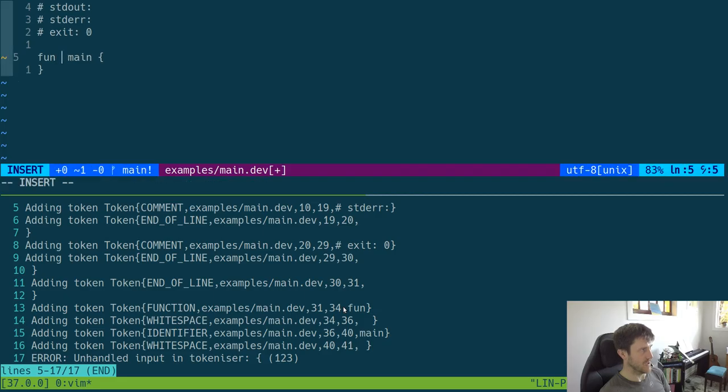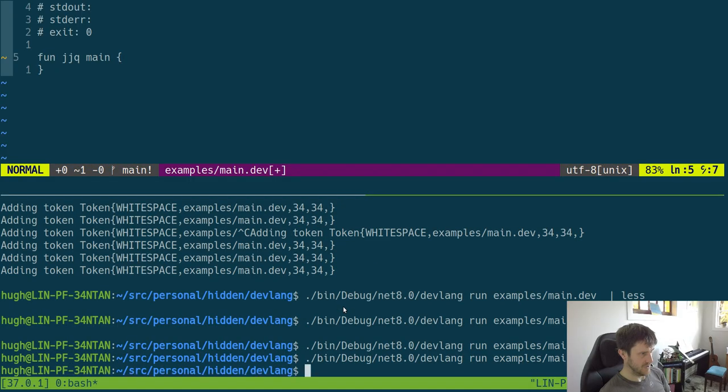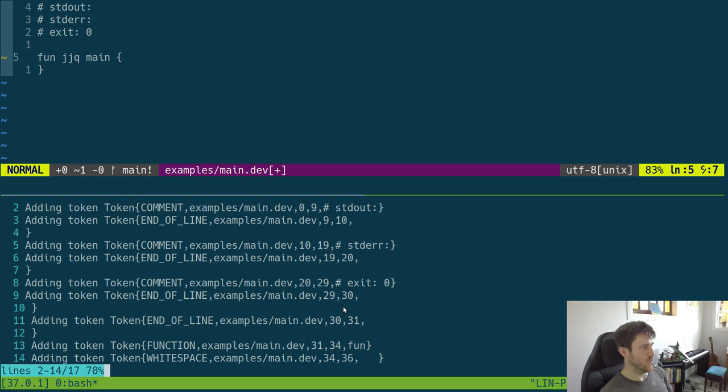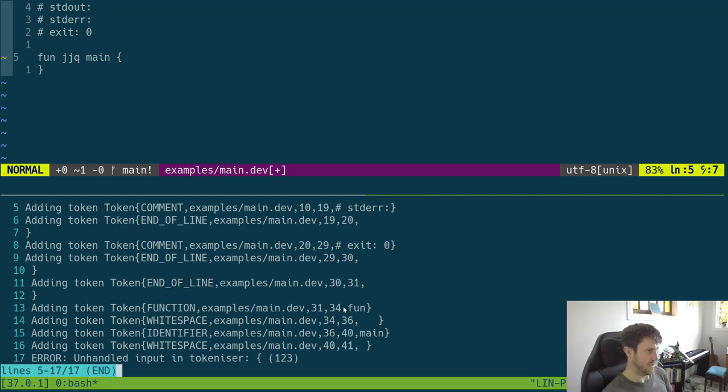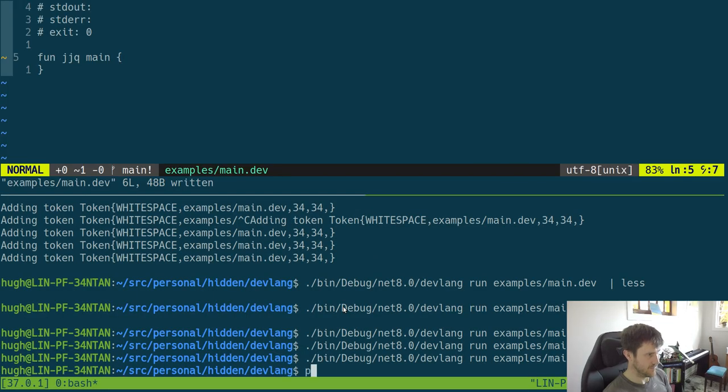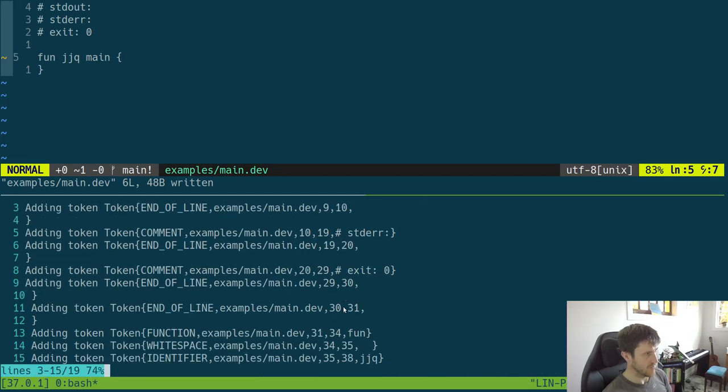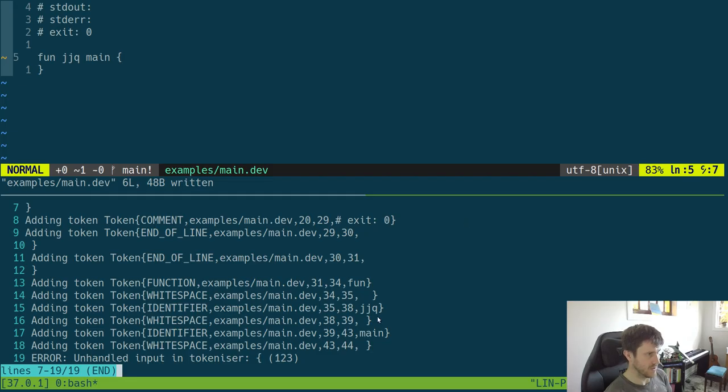If we do say tab character, we'll probably find... what do we have? Function or white space identify. Oh, we just haven't saved it. Right, function, white space and two identifiers.